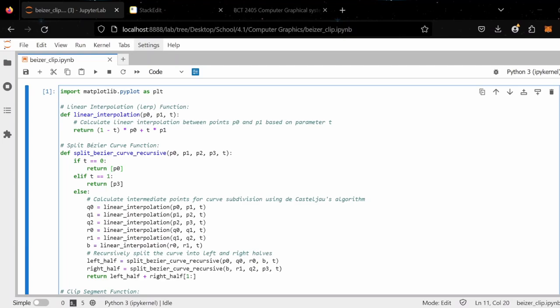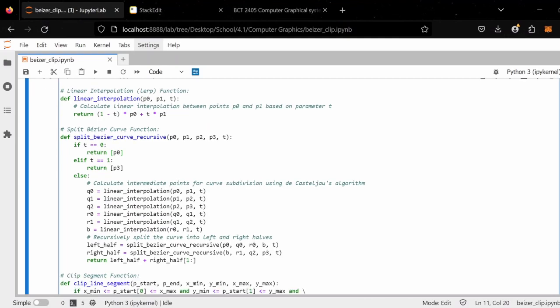It uses the Castel-Lau algorithm to perform the subdivision. The function calculates the intermediate points Q0, Q1, Q2, R0, R1 and B to split the curve into left and right halves. This process is repeated until the curve is divided into small segments.